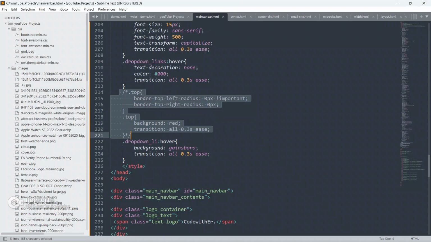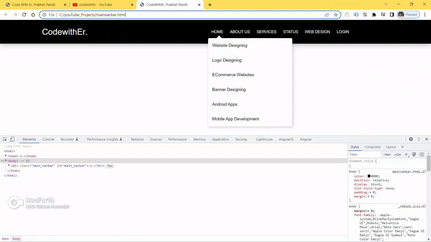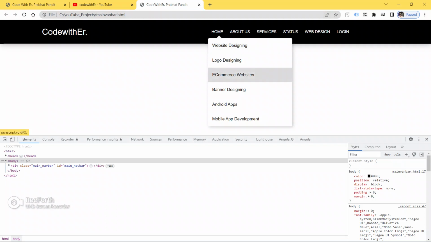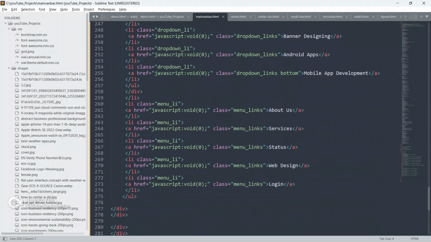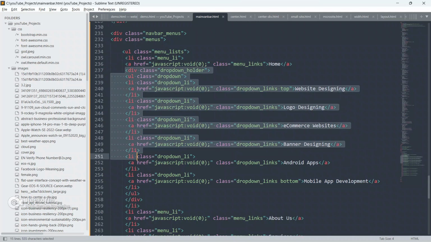Close this, delete it. No extra code should be there. Your code should be very clean and very optimized. Then only you will be recognized as a good web developer, a good creator. So fully optimize your code.